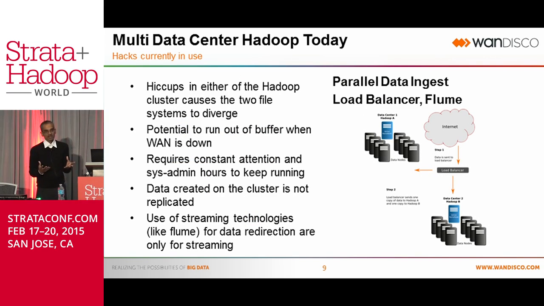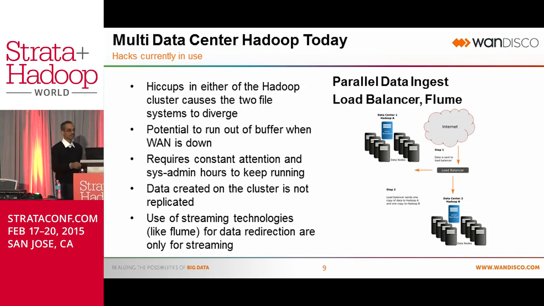Now, parallel data ingest has its own problem. Your load balancer is now a single point of failure. You could put more systems into that. You could use a Kafka or another Hadoop cluster, but now you've just multiplied your problem. You have the need to keep that cluster up all the time. You have the need to keep the synchronization from that cluster to your 2 clusters also active all the time. It's not practical at all, simply stated.